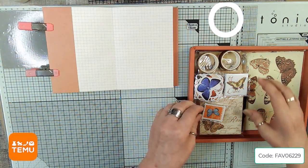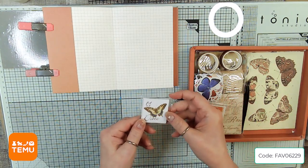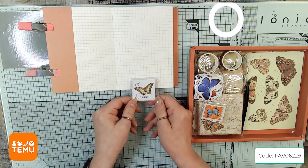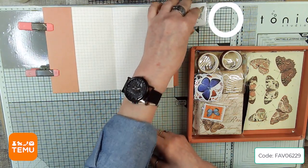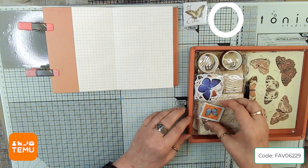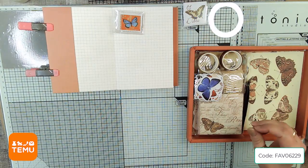And then we've got date stickers, you know, 1 through 30 or 31. And I'm not going to use these because I'm not making this into a calendar or a dot journal. But they're nice. They match. This is a butterfly theme. I don't know if I mentioned that. And so we have these stickers that are butterflies.